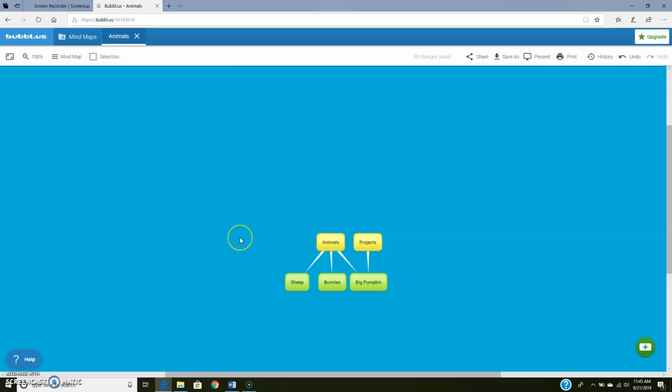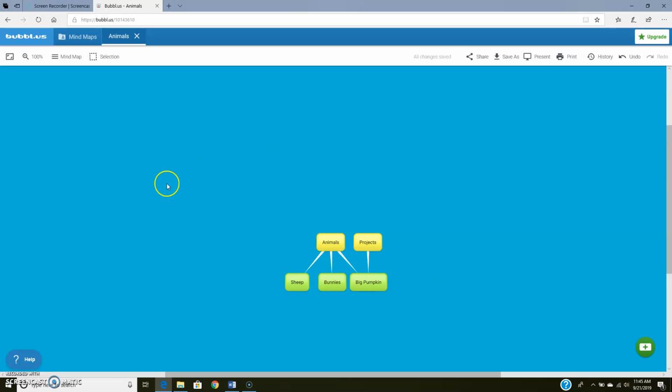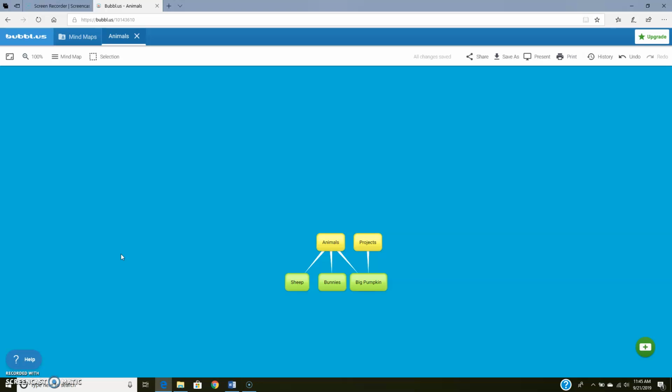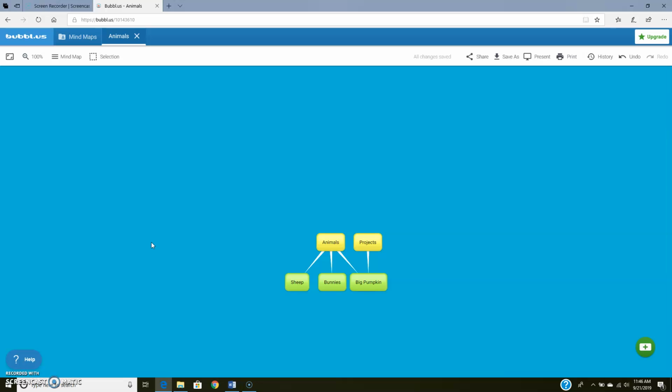The knowledge and pre-assessment piece would help you to know what your students know. Maybe you're starting a different content area and you're wanting to know what your students know about rocks or about weather, and you could start a bubble and have your students start filling in what they know, and that could really help you as the facilitator to know what they already know and what they need to know, so kind of using that in a KWL chart way. Also, instructor involvement, you can share this with your students and be working on it together. You can leave comments and just collaborate with each other.